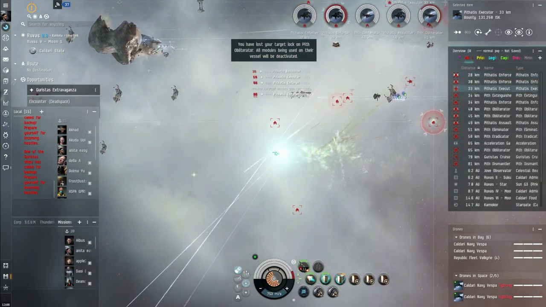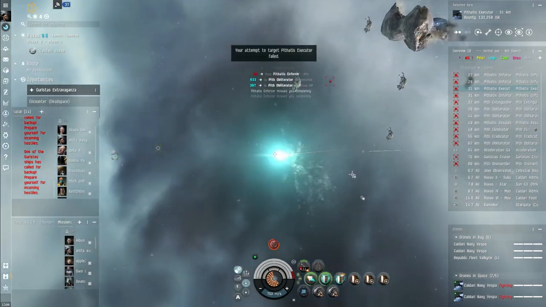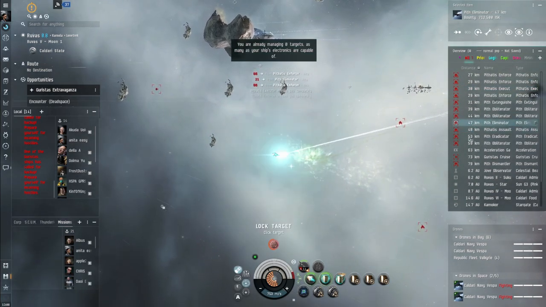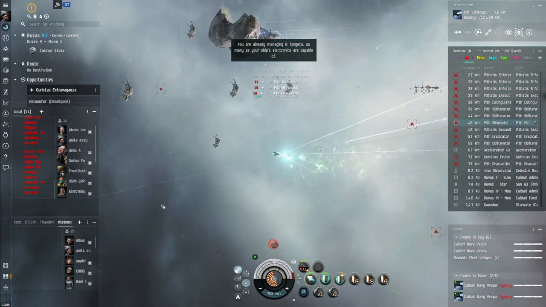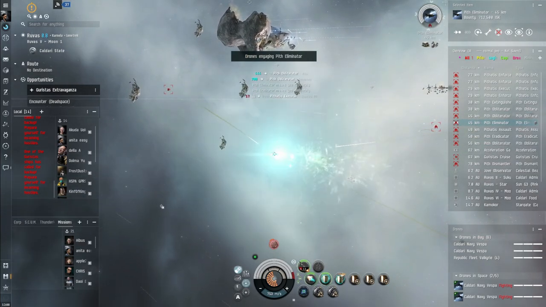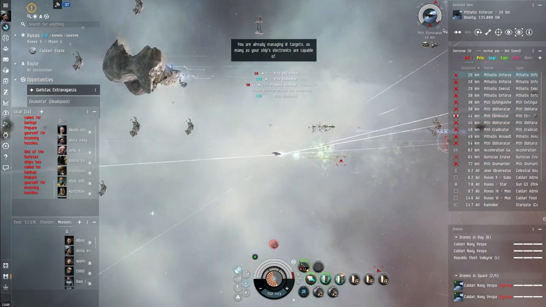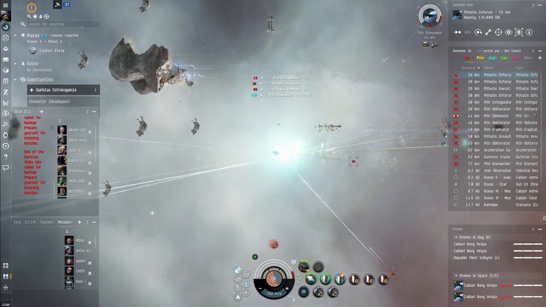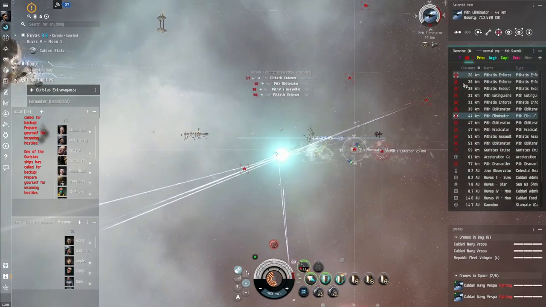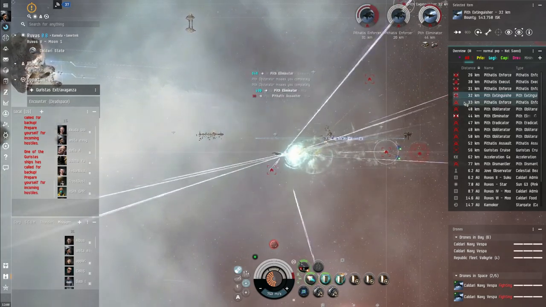Okay, so it's bringing us in. And I'm jammed, so the drones will have to do their work. You can always lock the one that's jamming you, so you can kill him. I'll get the drones on him. And then, of course, it allows you to lock everything else up. But they do switch between ships jamming. It's always worth trying to lock him, because sometimes he'll lose his jam anyway, which he has.